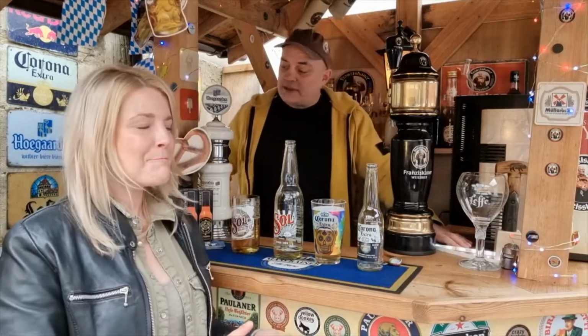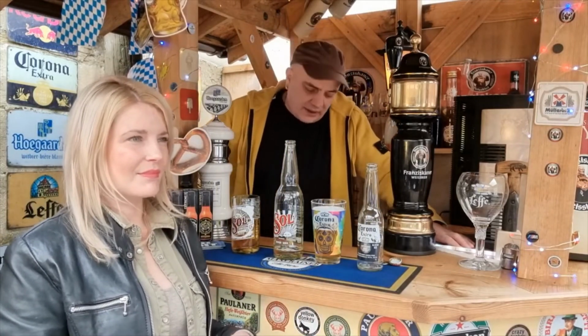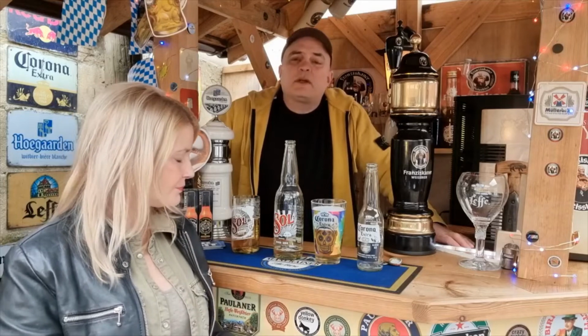There we go, we just found another one. See, I knew there was more than one. Them cakes were not always the same. One time we had the cake, it was absolutely lovely. I think sometimes it just comes down to that nostalgia factor. I like having the bottle, I like having the lime wedge in it. It's just how it is. Corona should have been left in the bottle.